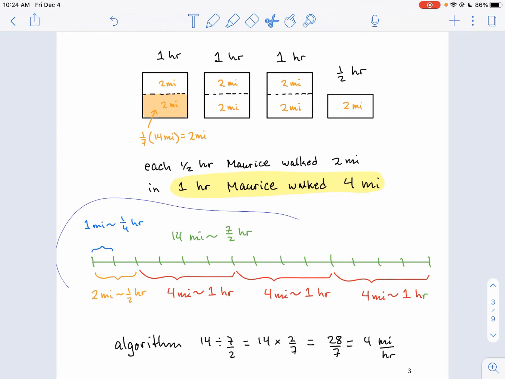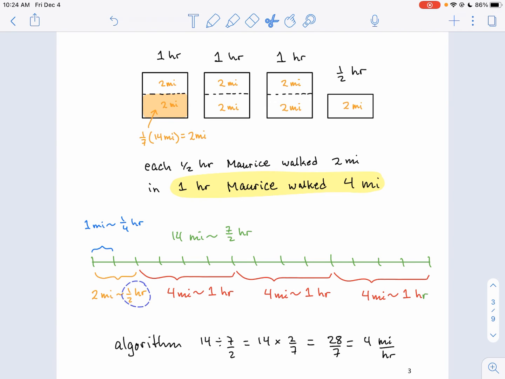Here in the second attempt that you see right here, I used line bars just to show you varieties of things. And I first drew the 14 miles. And I knew that 14 miles corresponds to 7 halves hours. And so that's 7 1/2 hours. So if I divide 14 by 7, then I'll know how many miles we go every half hour. And that gives me this blue or orange part right here. So in a half hour, we will go 2 miles. Because 14 divided by 7 is 2, and 7 halves divided by 7 is a half. So here's the 2 miles, and that corresponds to a half an hour.